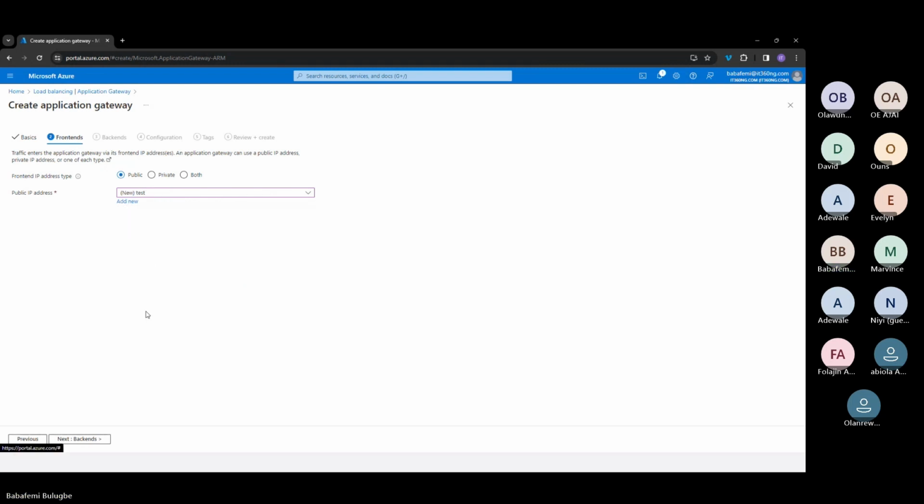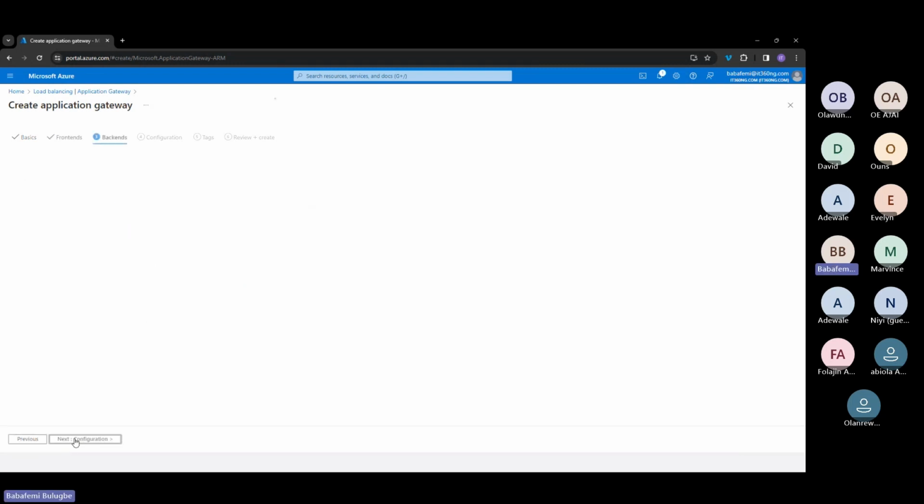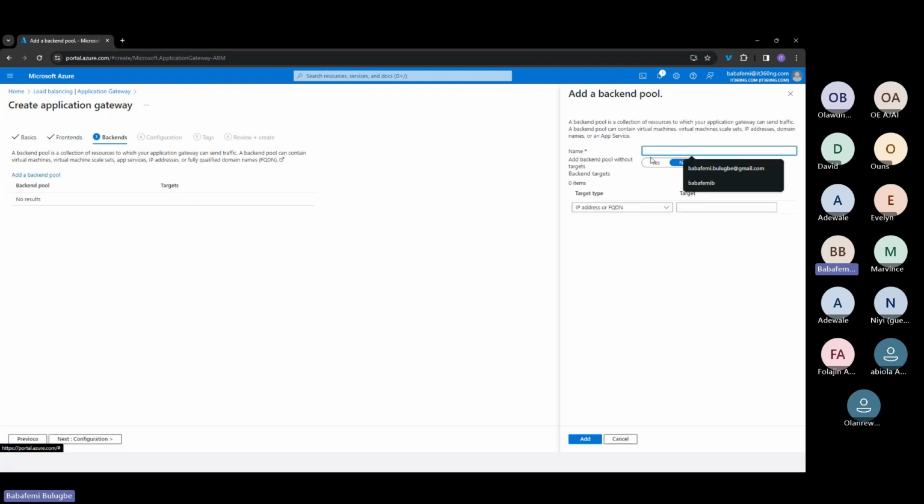So, yep. Then the backend pool is where you have the workload that is hosting your application. Here you can see we have different pools, different backend workloads that you can select from. Do you want to use an IP address? You can put in the IP address of that virtual machine or whatever workload is hosting your application here. Then maybe the virtual machine here. So if I select this, it will expect me to pick one of the virtual machines.